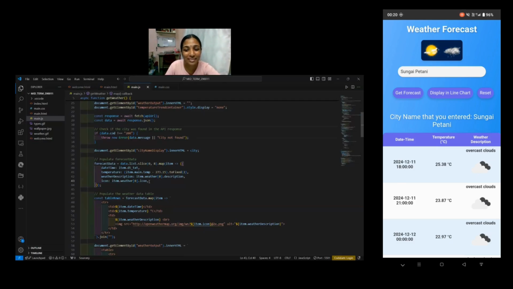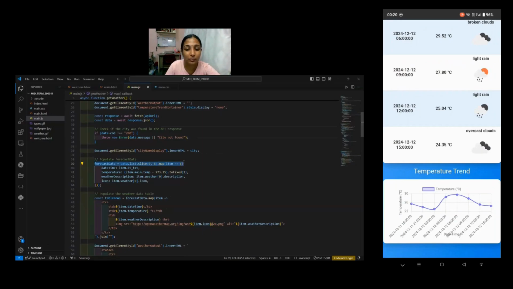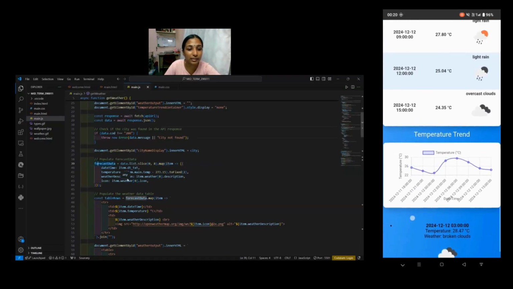It shows the weather image based on the weather description. The first 8 entries for the next 24 hours are stored in this forecast data array. I use an array to store this data.